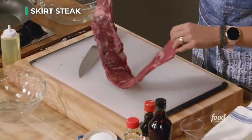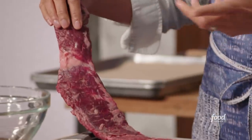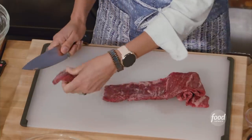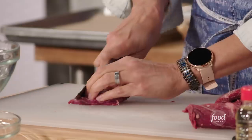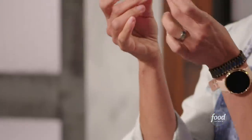Let's cut some meat. This is a skirt steak. Now imagine if you had to cut this whole steak across the grain - it would look like spaghetti. So you're going to take four inches and cut it like that. If you were to cut this meat going with the grain, that would be really chewy. When you cut it against the grain, you're actually making that meat tender because now you've cut those threads.